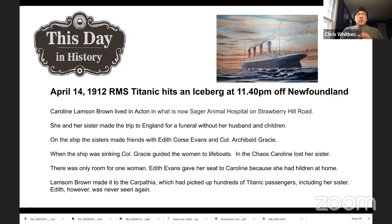She and her sister made friends with Edith Corth Evans and Colonel Archibald Gracie. And then the ship hit the iceberg on April 14th. When the ship was sinking, Colonel Gracie guided the women to lifeboats. But in the chaos, Caroline lost her sister. There was only room for one woman on the lifeboat that was left, and Edith Evans gave her seat to Caroline because she had children at home. Caroline Lamson Brown made it to the Carpathia, which picked up hundreds of Titanic passengers, including her sister, who made it onto a different lifeboat. But Edith, however, was never seen again. Wow, that is an interesting story. Isn't that amazing? Little Acton connection right here.